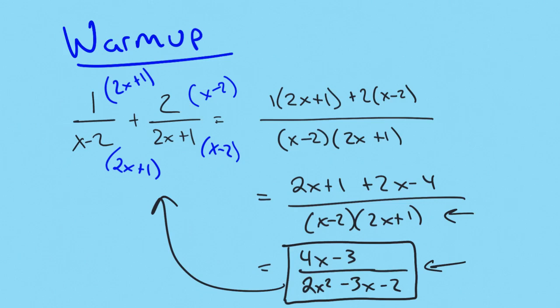And so what you might notice is, okay, the two separate fractions, the denominators are the two factors of our 2x squared minus 3x minus 2. But where does the 1 and the 2 come from? It's not clear that it would come from the 4x minus 3. So it's going to be our job to figure out where does that 1 and where does that 2 come from? How do we solve for that in order to split up this fraction into two separate fractions?